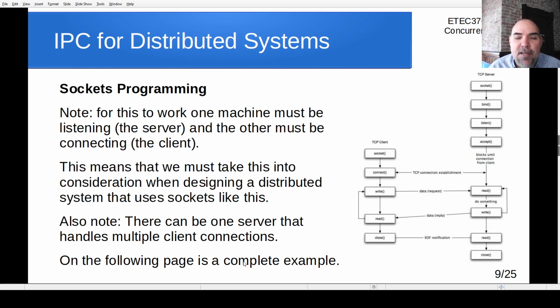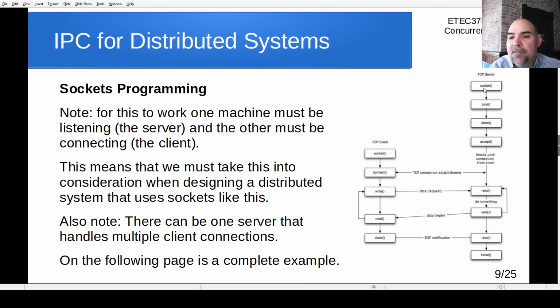Really you could, but you have to think about that in your architecture. It's not like shared memory where everybody just writes to it, reads from it, and accesses it at the same time. We have to take into account the communication mechanism itself. Now, the one thing to note is the server can handle multiple client connections. You could have a server, just like a web server, that serves the same web page or different web pages to different people as they connect to it. That's totally fine. Now, this little chart over here shows the sequence: here's the client, here's the server.